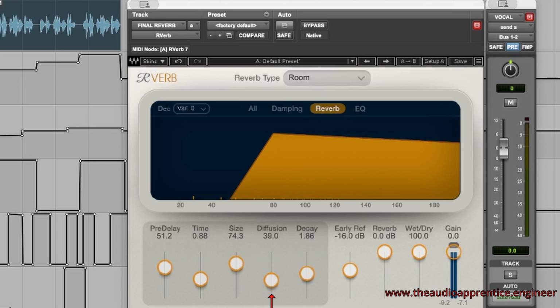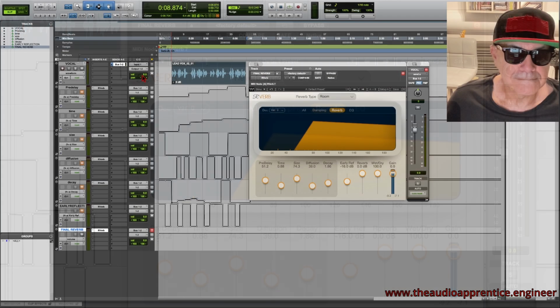And I've got a little bit of diffusion, so it's not too bright, and some decay, so it doesn't interfere with the next line. I have a little bit of early reflection, and the wet and dry is at 100% wet. If you're using the plugin on the track itself, you'd use the wet and dry to balance out the dry signal, or the original signal, with the amount of reverb that you need. So let's have a listen to that. I'll also use a pre-fader, so you can hear the reverb itself.